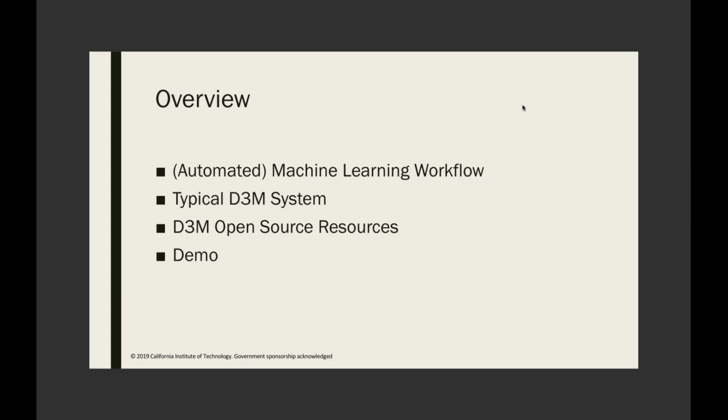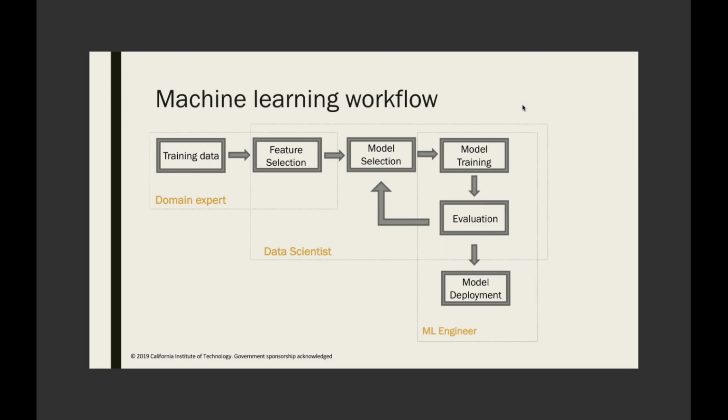So I'll give a brief recap of what I did in my last talk, through simple workflows. This is your typical machine learning workflow, where you would have a domain expert bringing in their data, knowing what the features are, selecting, imputing, and then you might have a data scientist, or a blurred line between the expert and the data scientist, that would do the model selection, train the model, evaluate, and iterate over that. And then you might need an engineer to deploy it and scale it. That's what a typical machine learning workflow would look like.